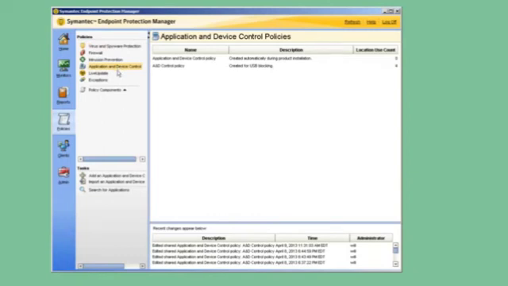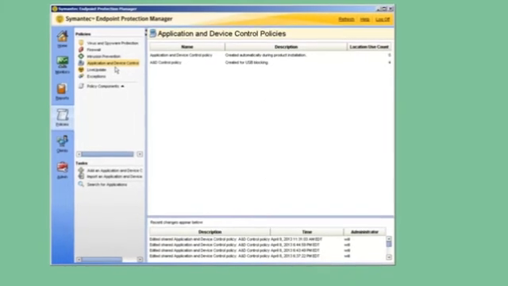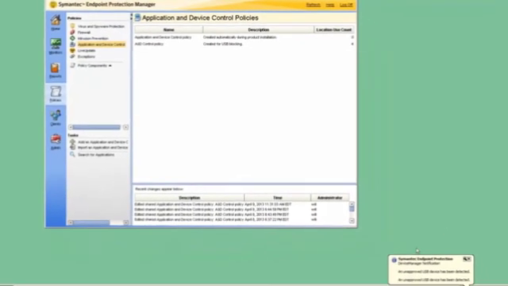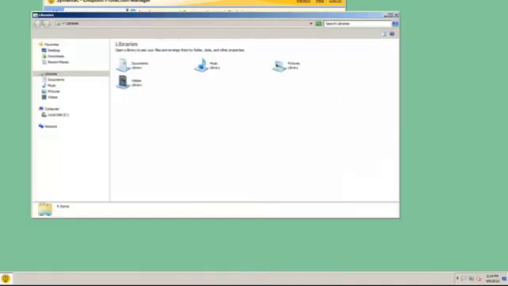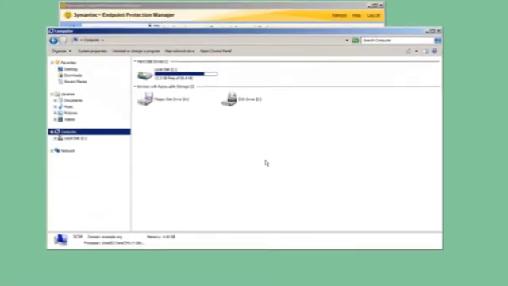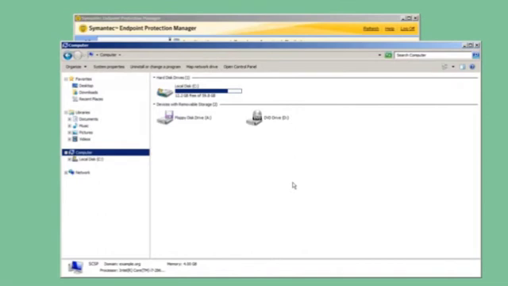Application and device control is a policy within SEP, and I've created the policy, and it's deployed to the machine that we're on right now. I'll show you the policy in just a minute, but what I'm first going to do, and of course you can't see this, you'll have to take my word for it, is plug in a USB device, and down here in the lower right hand corner you see it pops up and goes away very quickly, but it says an unapproved device has been connected to the machine. I'll come over here and start a Windows Explorer, and go to the computer, and you can see that we don't have anything for an external device like a USB drive.